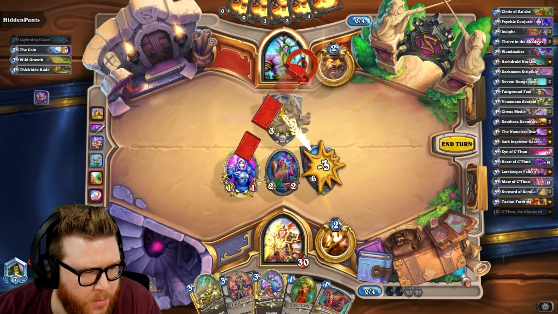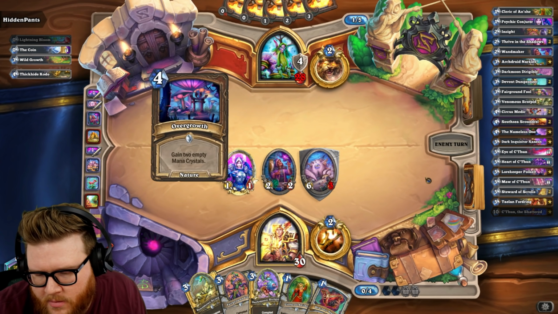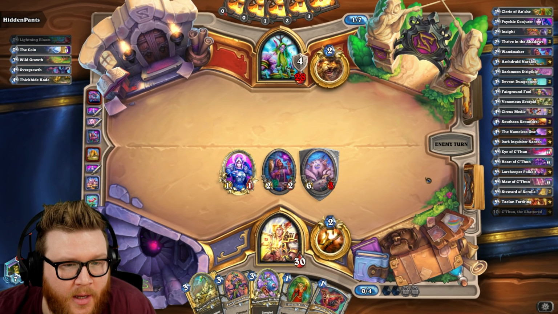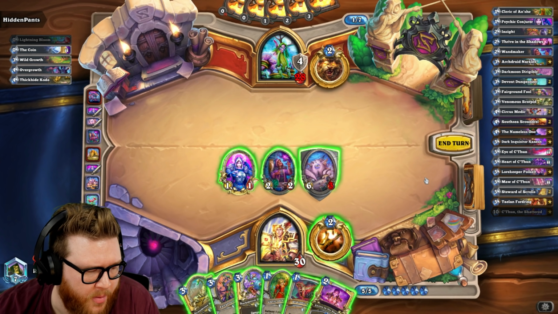All right, armor gain's a problem. It's upsides, downsides, personal preference. Yeah, I think that's reasonable between insight and palm reading. I think you could do fine with both. I totally agree.